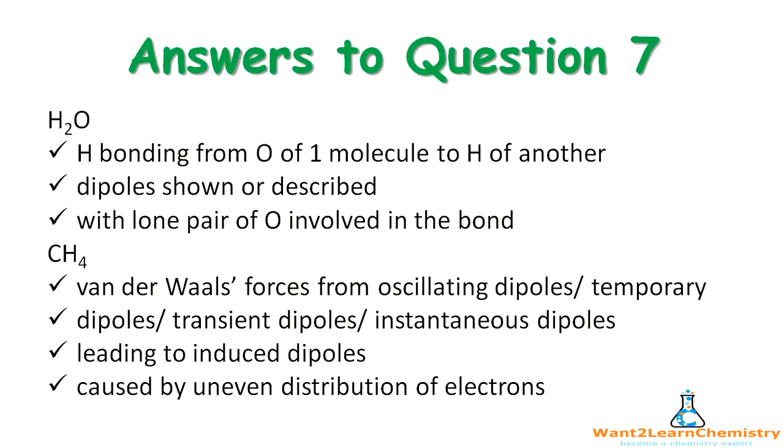Water has hydrogen bonding from oxygen of one molecule to hydrogen of another. Dipoles shown or described, so delta positive on hydrogen and delta negative on oxygen, with lone pairs of oxygen involved in the bond. For methane, van der Waals forces from oscillating dipoles or temporary dipoles or transient dipoles or instantaneous dipoles, leading to induced dipoles caused by uneven distribution of electrons.